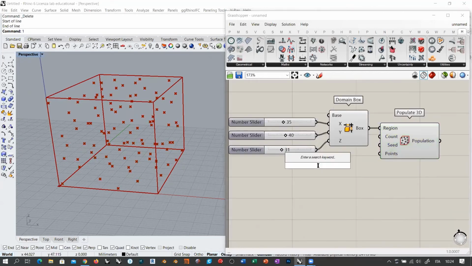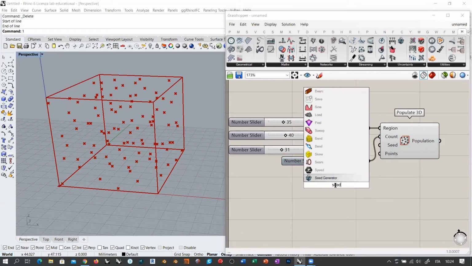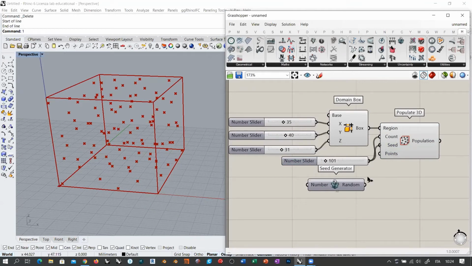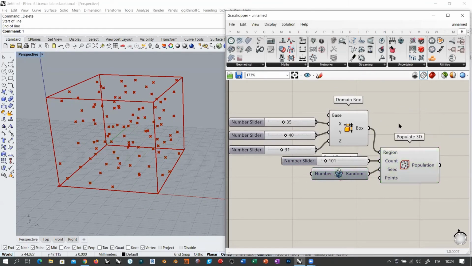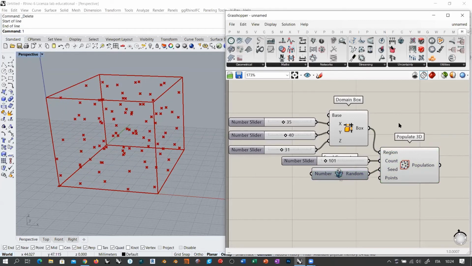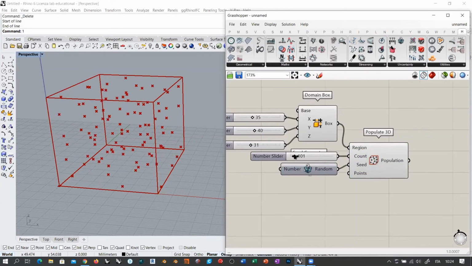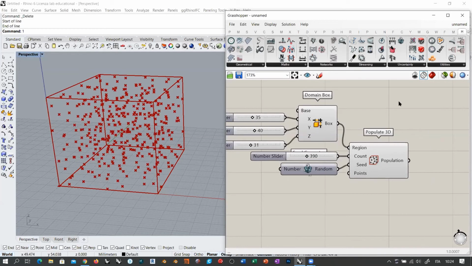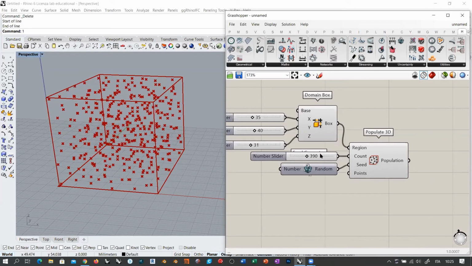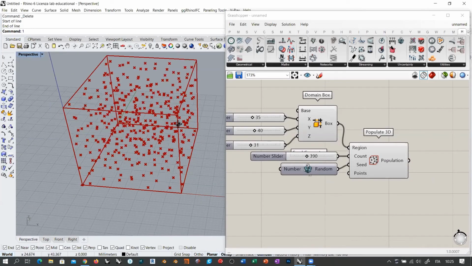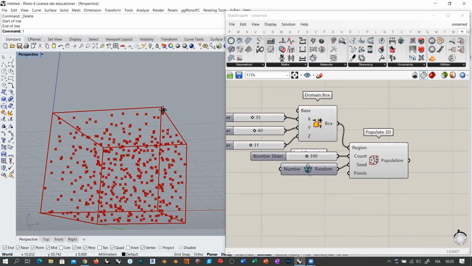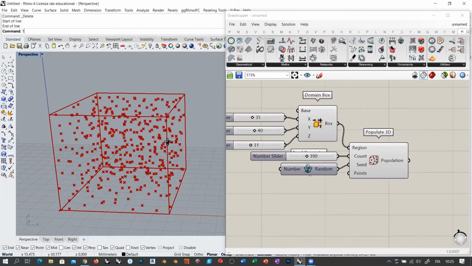Okay. Also, we can set this count, and we can already use a seed generator in order to define the shuffling of this point cloud. So F5, F5, we can change the point cloud and the amount of points. Okay. You see that I tend to increase the amount of points because I told you that when you work with this technique with fibers and shortest walk, the more geometry you have, the more interesting the result.